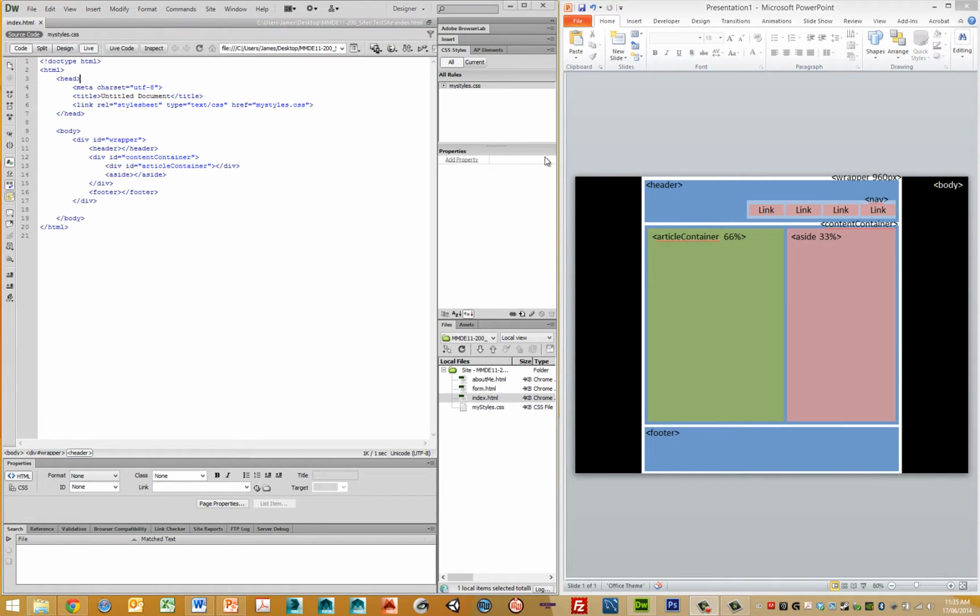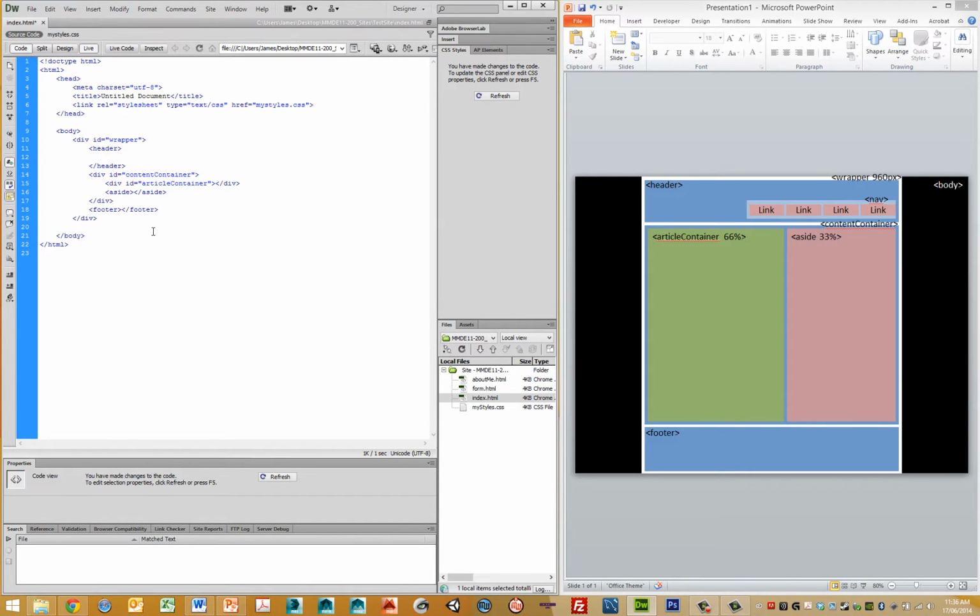So the first thing we want to do is, because our navigation is within our header, let's go to our header and let's add in our navigation. So it's a nav tag, and then within that nav tag we want to put an unordered list, and within that unordered list we want to create various list items, in this case LIs, and then let's end our unordered list here. Now the values contained within these LIs, I'm just going to create default links with the text of link.